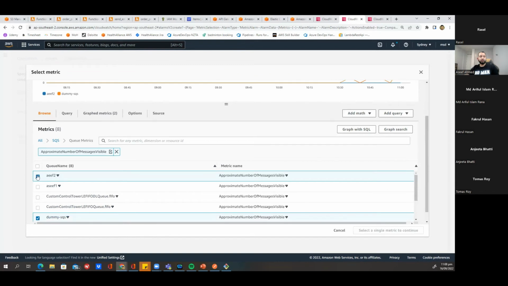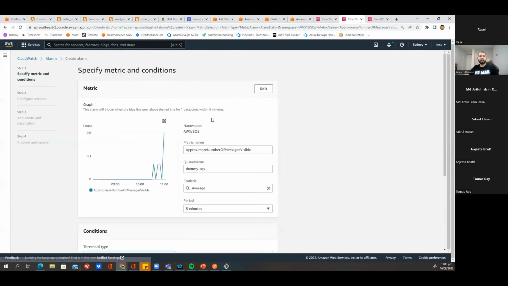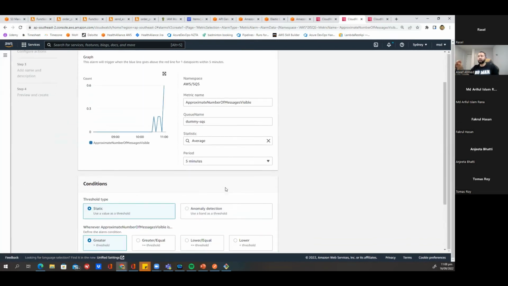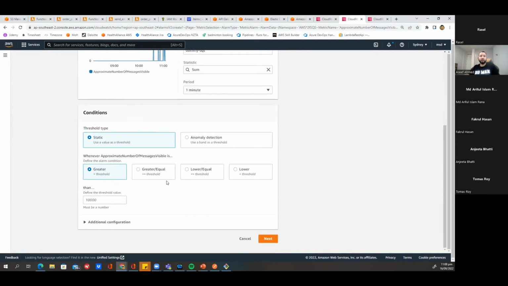This is the SQS we want. Select metric, similar thing. We are going to do it for low scaling. So if the number of messages for 1 minute goes down below 10, this is another policy if we want to scale down.